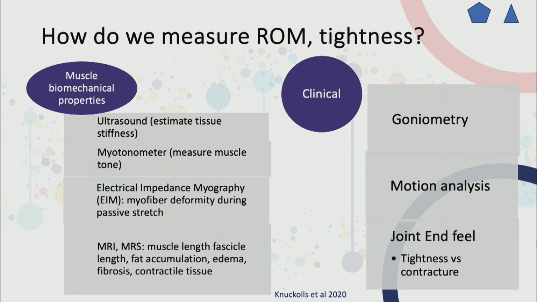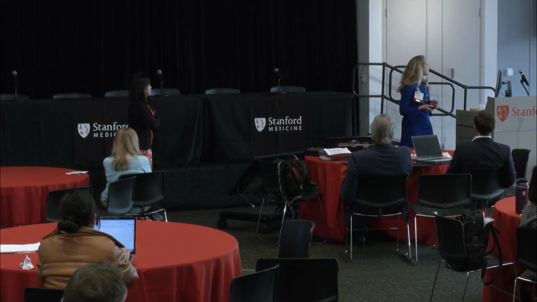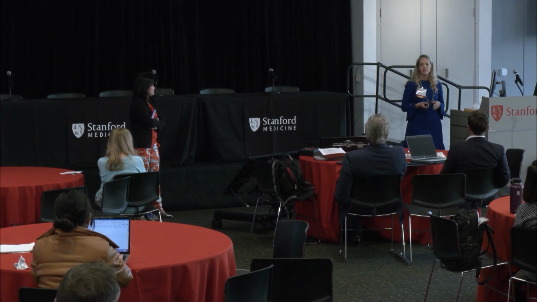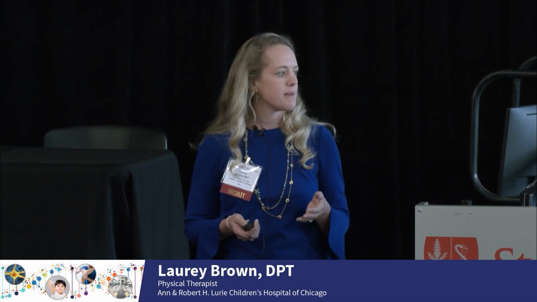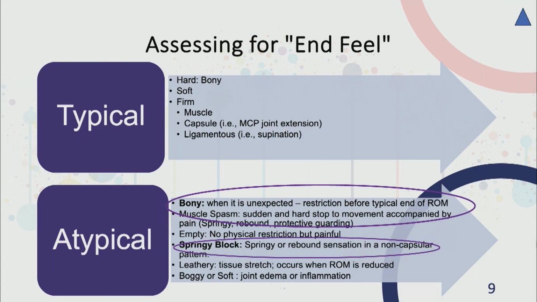And then clinically, Lori will talk about goniometry, which I think any PT in the room is very familiar with. There's also motion analysis, and then this concept of joint end feels. So we thought it might be helpful to spend a little time talking about end feels. There are typical end feels, which are hard, soft, or firm. And then there are atypical end feels.